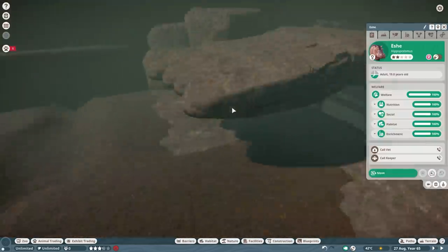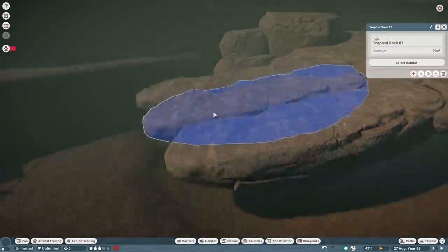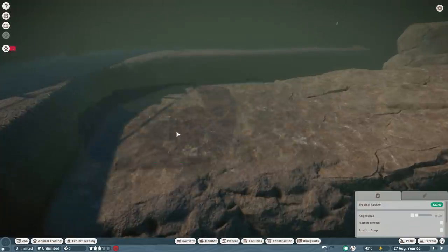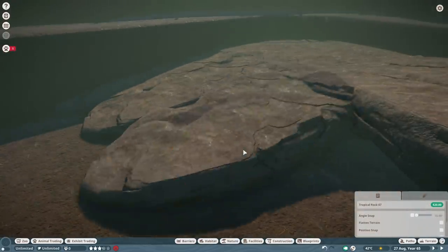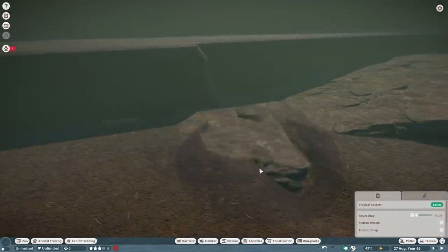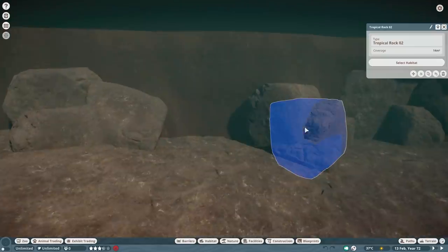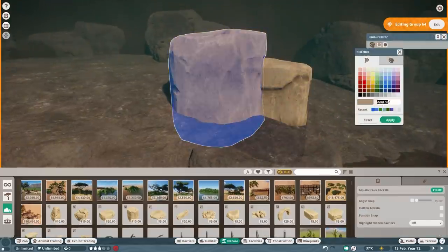I was thinking like, okay, I could maybe close it off underwater, under the boat ride, to see if they're not able to swim through, but I'm pretty sure that they're still able to climb over or anything like that. I mean, these animals in this game are quite naughty when it comes down to escaping these days. So I'm really afraid adding an otter or a caiman that it's just going to be very, very hard to keep them in their habitats. In all honesty, not a single animal right now is able to stay in its own habitat.